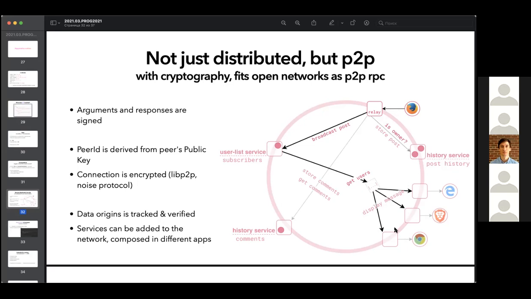And there could be many different applications in parallel which use the same services but for different purposes. So you can implement a chat that some other developer can extend, add functionality to it, and such stuff.